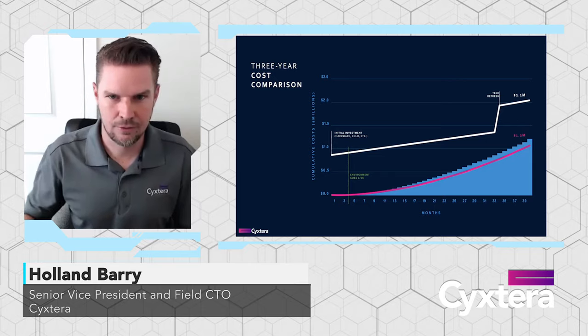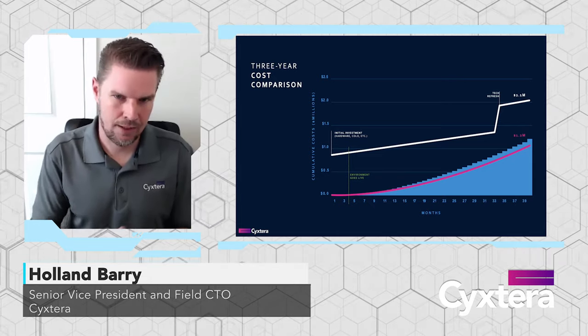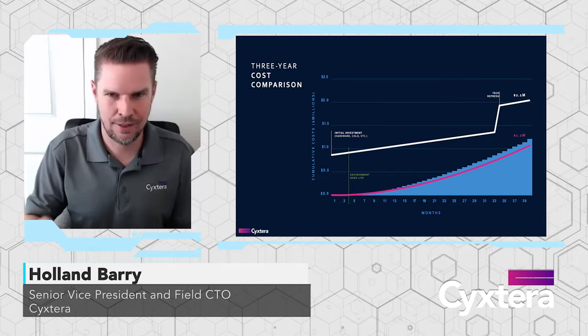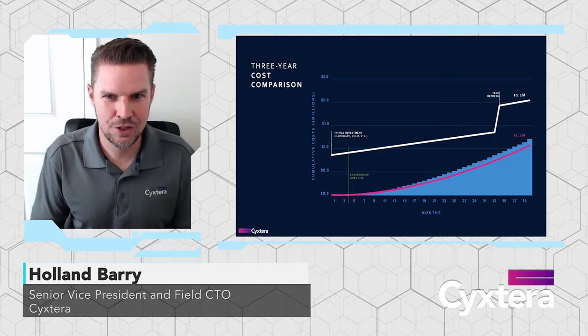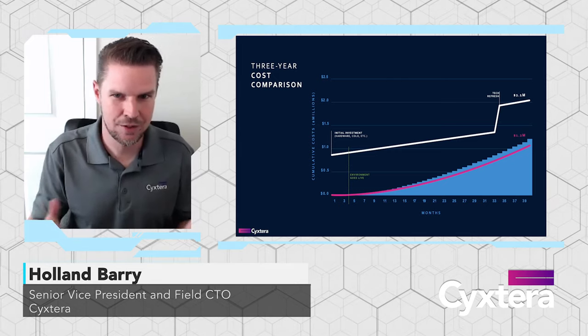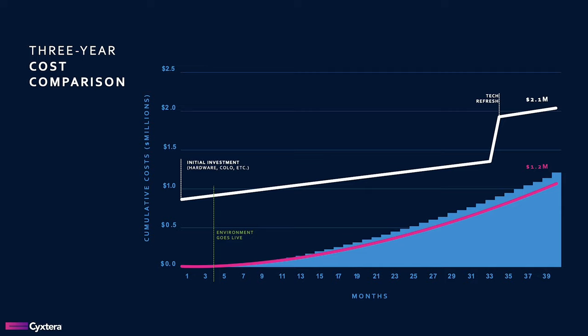With our enterprise bare metal platform, represented by the pink line on this diagram, you can build to today's peak and add a server at a time, adding infrastructure at a more measured pace as the demand grows, right? With that approach, since you're deploying capital in a super efficient manner, all of the space between the white line and the pink line represents savings. That capital that you spent on day one doing a large infrastructure deployment can hopefully be focused elsewhere. So we think this is a really efficient model for deploying infrastructure. And all of this money with us spends like OPEX, very similar to public cloud. So if you have requirements or constraints around your CapEx budget, we're a fantastic option.